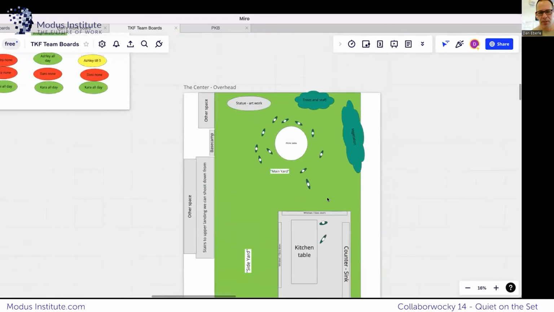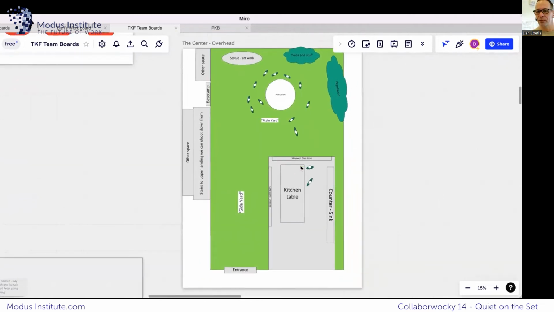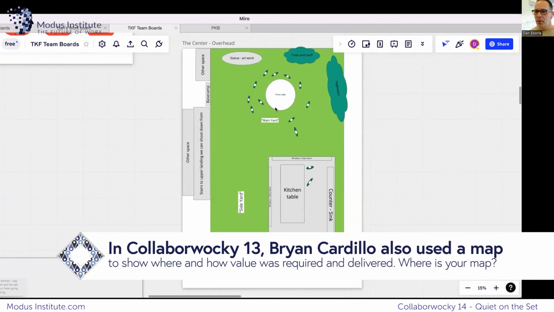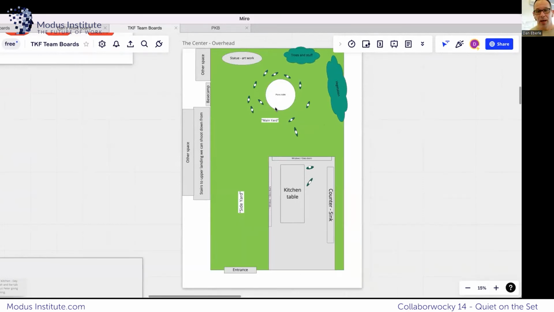This is a more typical film visualization. This is the overhead of the location. And what we do, I don't have any of my cute little camera icons, but the DP and other members of the crew will actually talk through shots, kind of plot out how we are going to tell the story visually. This is much more useful, in my personal opinion, than a storyboard, which tends to convey too much specificity. One of the things that independent film exists for is to try things that you might not be able to do in a commercial or a TV show.